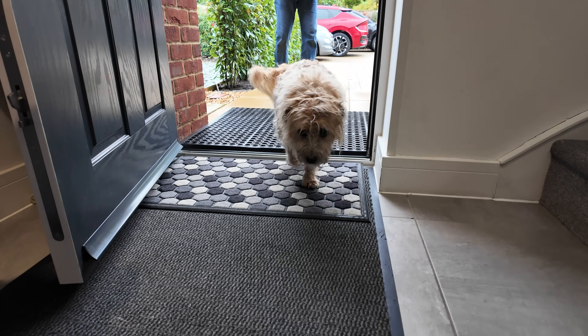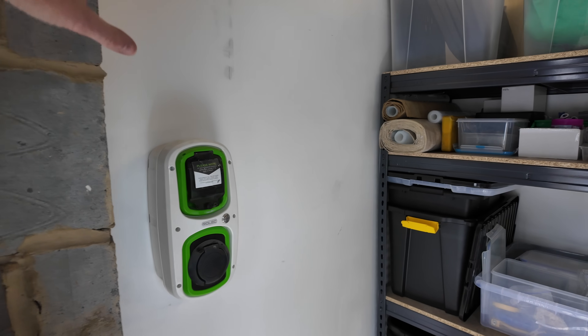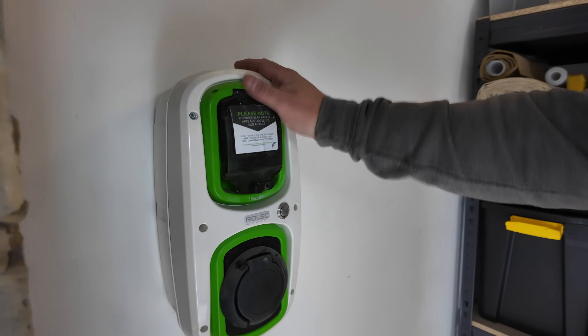At the moment you've got a Rolec charge point. What's wrong with it? Nothing — it's just that a neighbour of mine has got a similar one, and when he bought his new car the charger didn't work from day one. It was out of its three-year warranty, so they had a replacement and a newer model. I thought, well, I don't want to go through that same process, so I'll go for a new model as well.